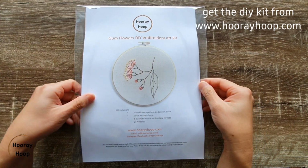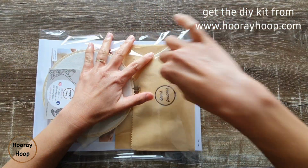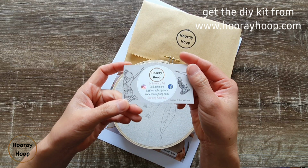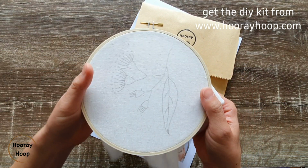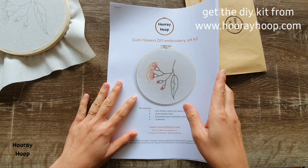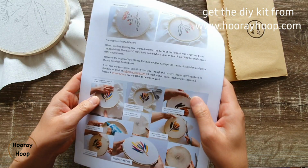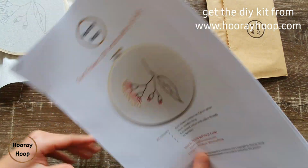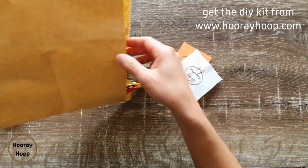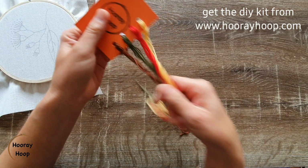Alright, so this is the kit. Inside you get everything you need for this pattern. You can contact me via the business card if you need any help. This is my hand drawn pattern. It's got a gum leaf and the flowers. This is the new instructions, so you get pretty much everything you need, the pattern, the instructions, and in the back you get how to finish your artwork as well. In the back here, you get two needles, a small and a big one to work on this pattern, and the colors of your embroidery thread.